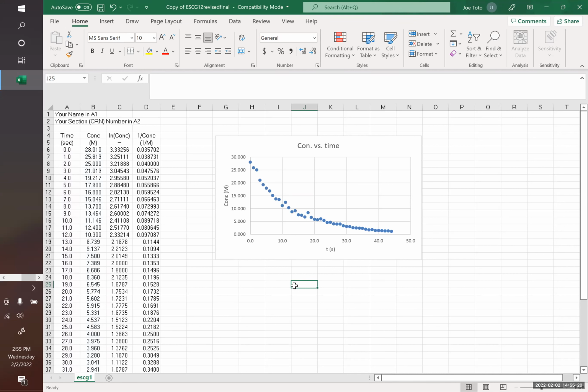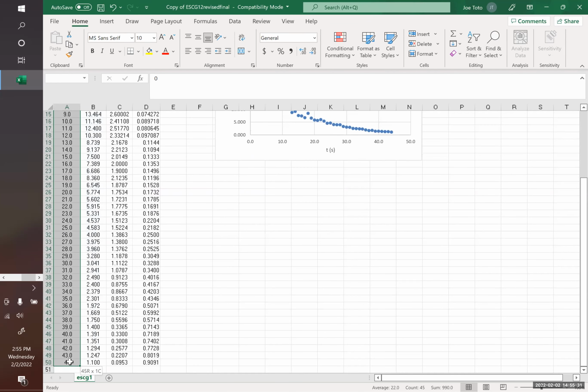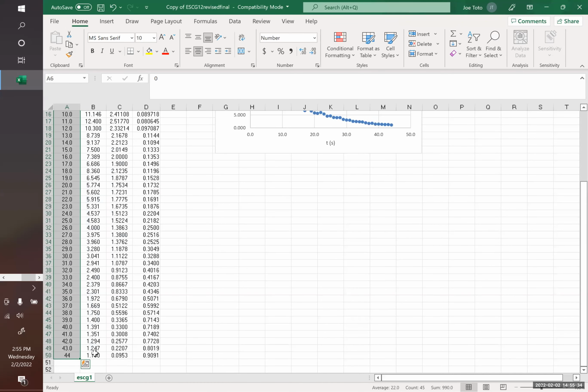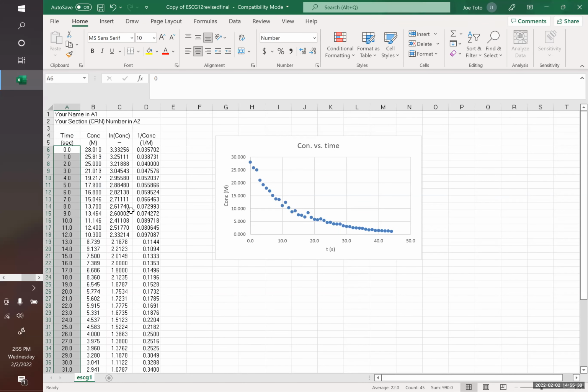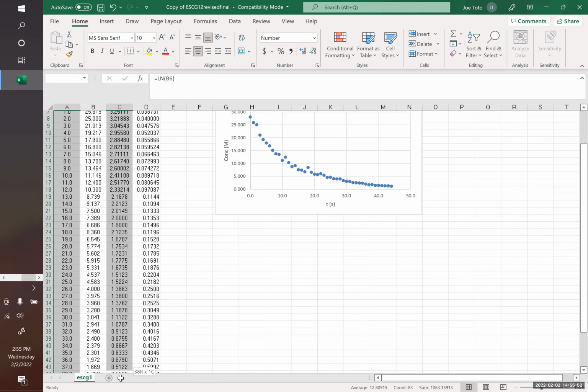6 says construct the plot of the log of concentration versus time. So I'm going to do that one now. Time is the x-axis, so I select that. And I want the log of the concentration. Now I gotta skip that concentration column to get over here to plot that. To do that with Excel, you can press on your control button and then click and select that, and it skips the column.